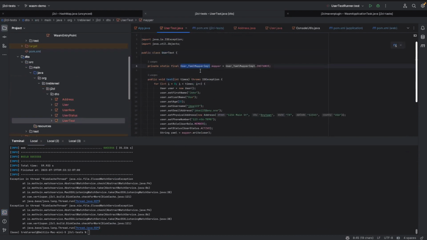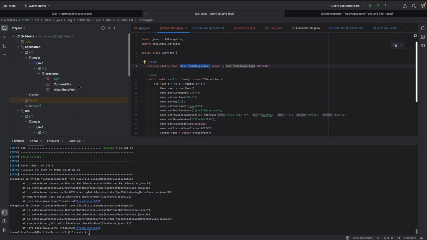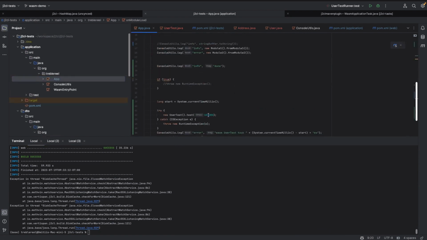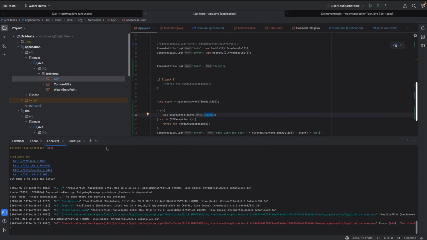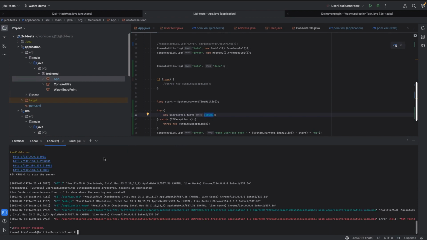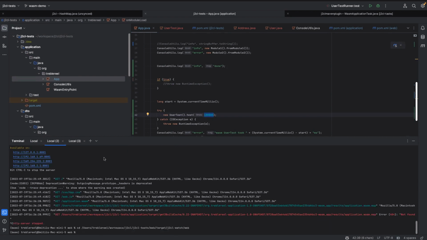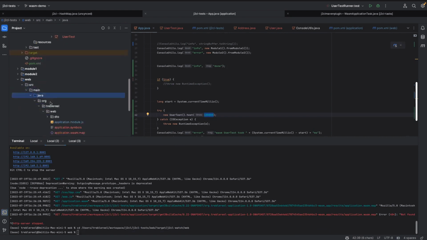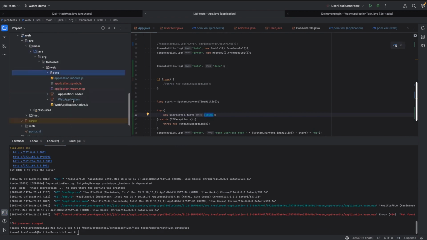So what the test is: there is an instance of YAML mapper, and I run serialization and deserialization 100,000 times. Firstly, I run it for... let me show you the starter.